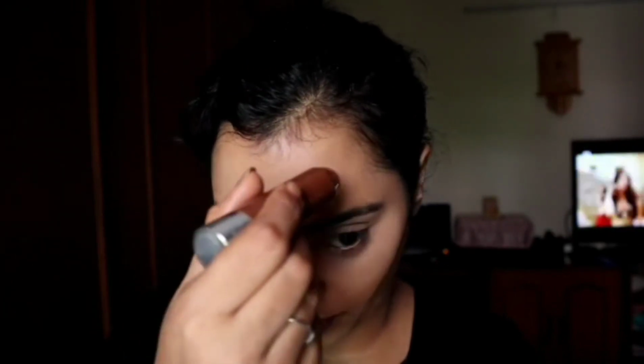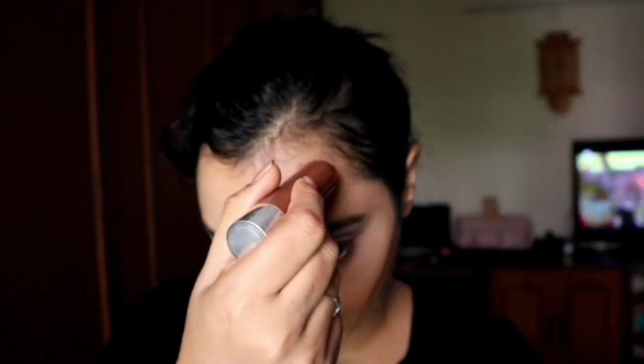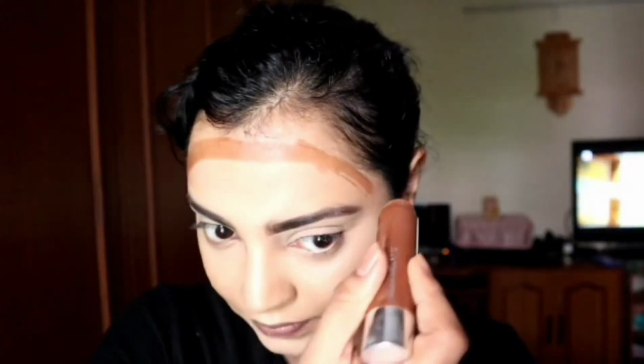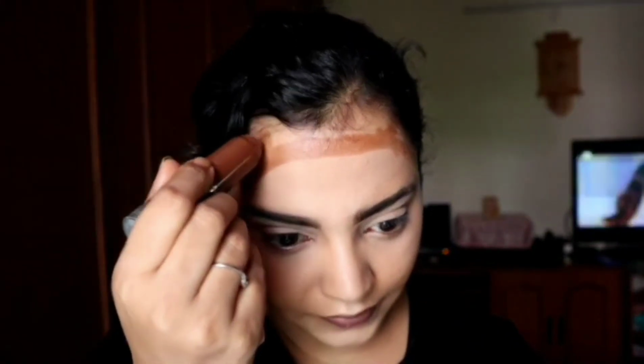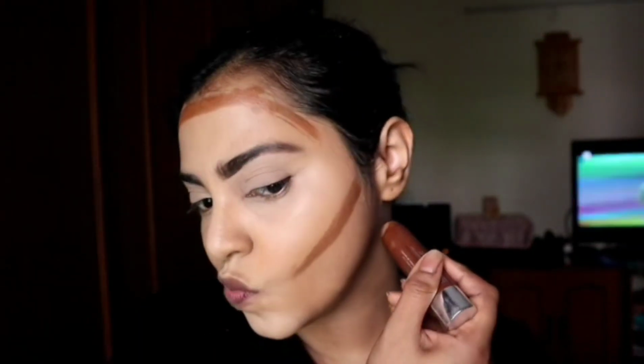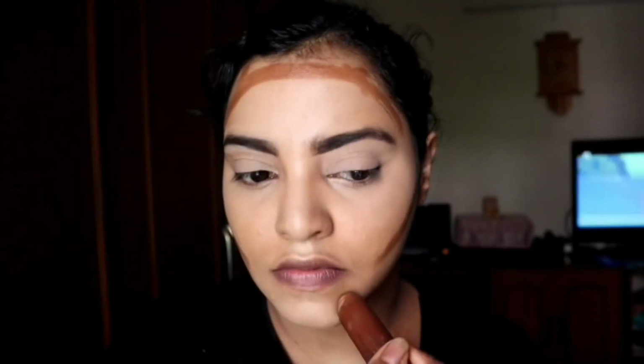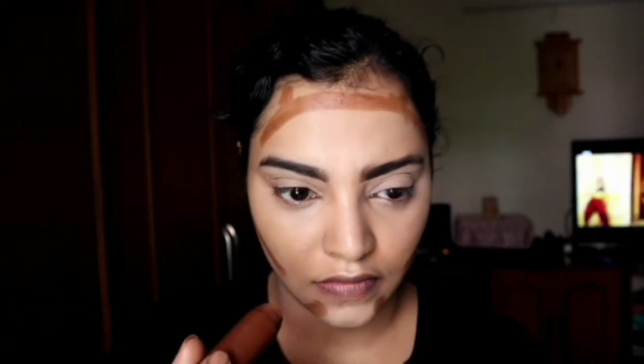Next, I use my Clinique chubby stick contour stick, and I suck my cheeks in to find that groove where I need to put this chubby stick contour. And also I put it on my forehead and on my jawline, and I shall also be putting it on my chin to chisel my jawline.